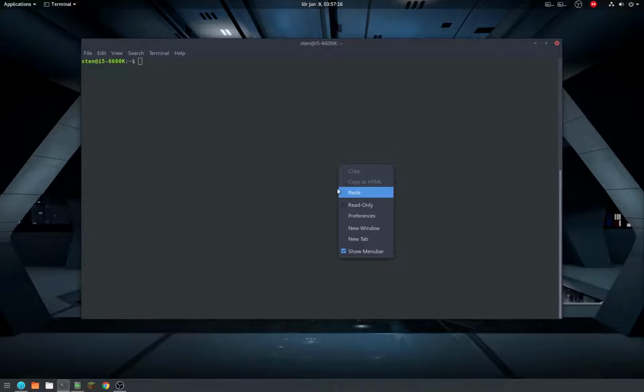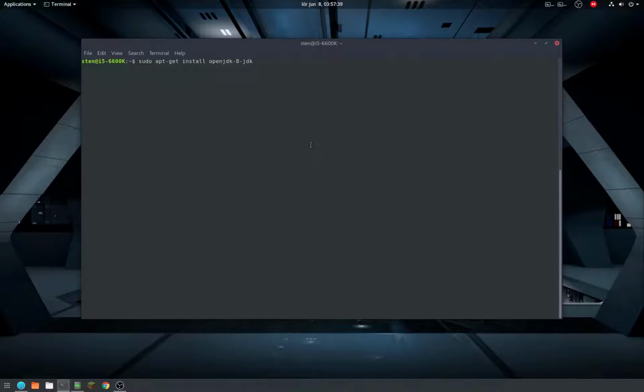And by the way, I put the links in a pastebin, and I put the link to that pastebin in the video description, so you can just copy the commands. And you can't press Ctrl V here in the terminal, it doesn't work. So you need to right click with your mouse and select paste.